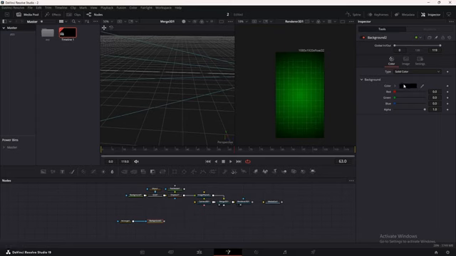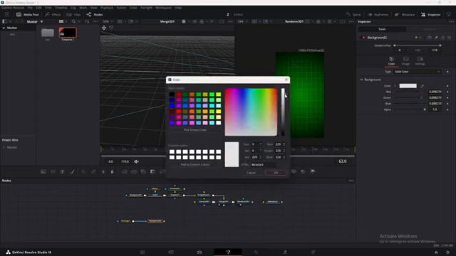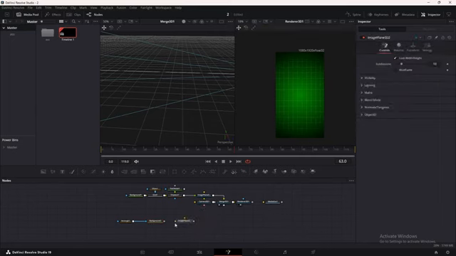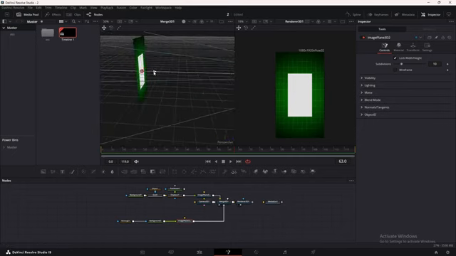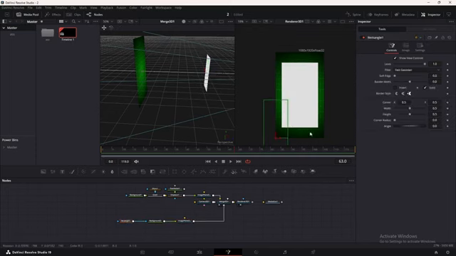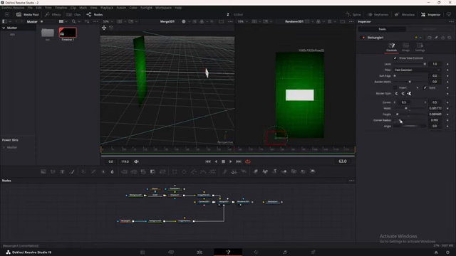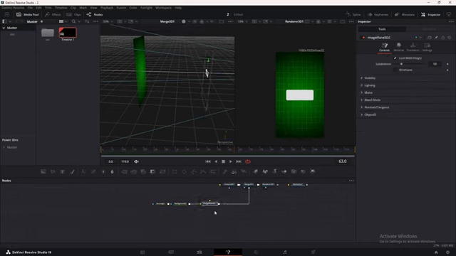Adjust the color to an off-white, ensuring a neutral yet distinct look. Introduce a new 3D image plane and connect this box into your existing Merge 3D setup. You may need to reposition the plane by dragging its blue arrow to introduce a sense of depth between the box and the background. Refine the mask by decreasing its width and height. And consider increasing the corner radius for a softer, more modern look.